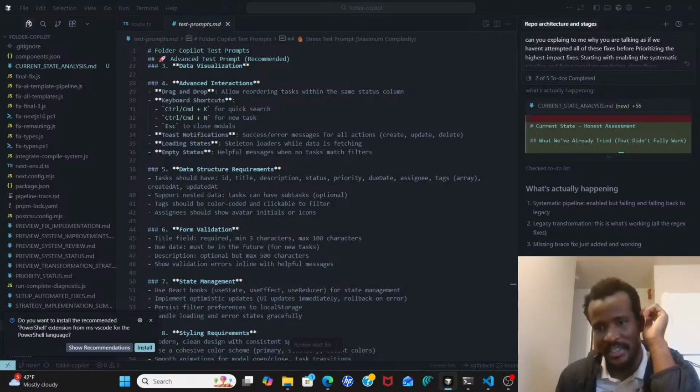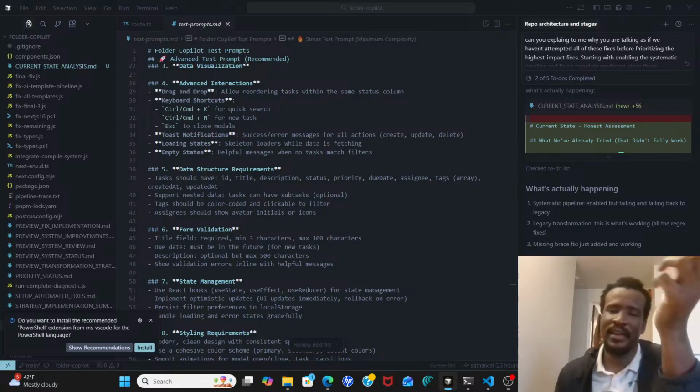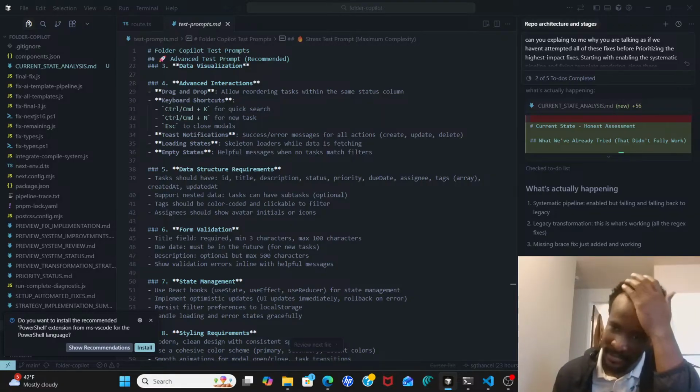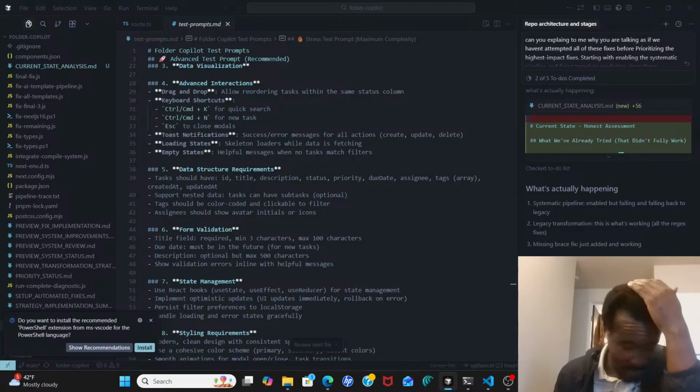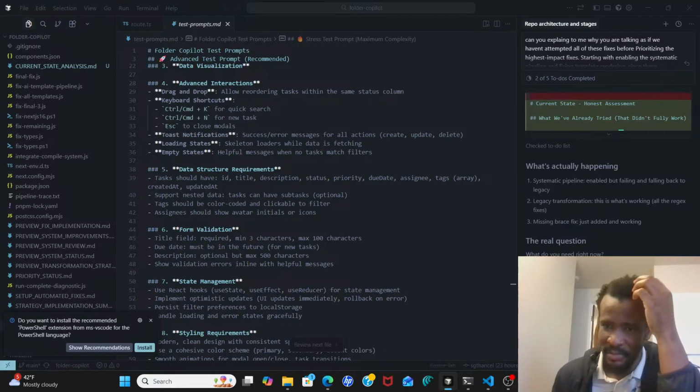Yeah, this is crazy. The real question, what do you need right now? I need the freaking thing to work. Jesus Christ, man. This thing is so fucking stupid. Hey, is the preview still broken? If so, what error are you seeing? Is the preview working? And you want to improve the architecture?